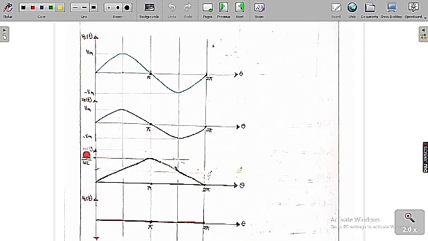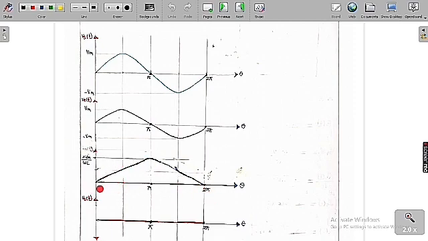And I have already told you the load current i0 of t expression is Vm by omega L into (1 minus cos omega t). If you substitute omega t equal to 0, we get current equal to 0. If you substitute omega t equal to pi, we get 2Vm by omega L. And if you substitute omega t equal to 2 pi, we get current equal to 0. So this is the graph we are going to get.